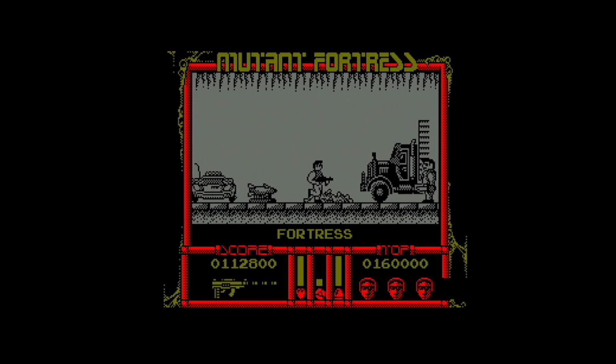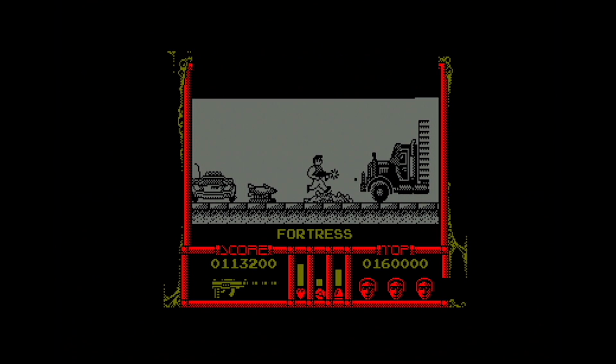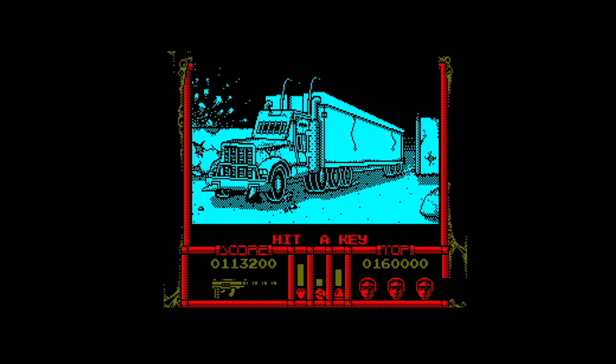Let's try that again, shall we? Now I've got some ammunition. But I'm rooted to the spot. I can just go left or right and jump, and that's it. And it's hardly the big end of game baddie, isn't it? Because he doesn't even fire back. Game completed. And there's my truck.